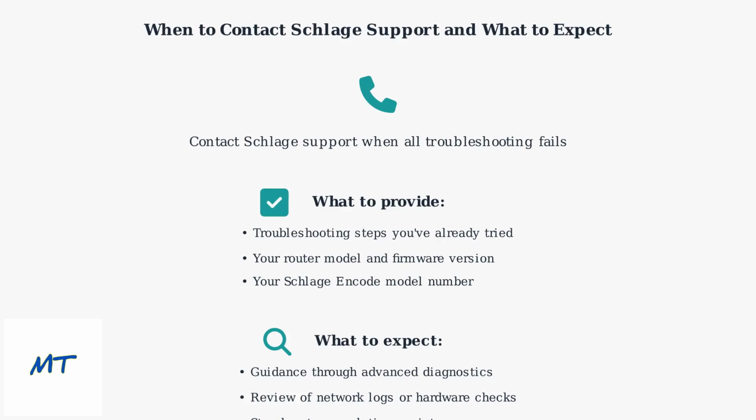Allegion, the parent company of Schlage, maintains a strong reputation for customer support with a 4.5 out of 5 user satisfaction rating. This high rating reflects their responsive service and effective problem solving. Don't hesitate to reach out. Their team is equipped to handle complex connectivity issues and get your Schlage Encode working reliably again. Remember, persistent Wi-Fi disconnections can usually be resolved with the right support and guidance. With Schlage's help, you can restore reliable connectivity to your smart lock and enjoy peace of mind in your home security system.